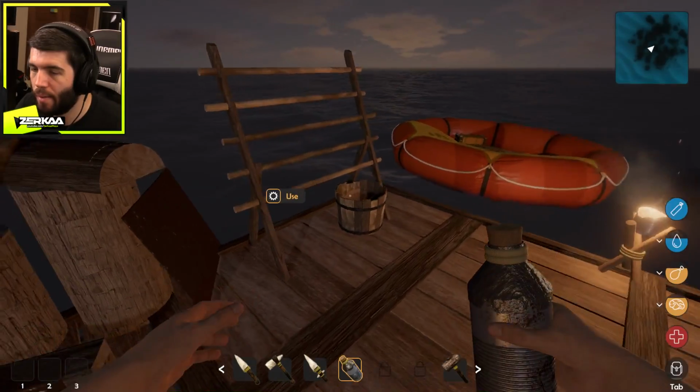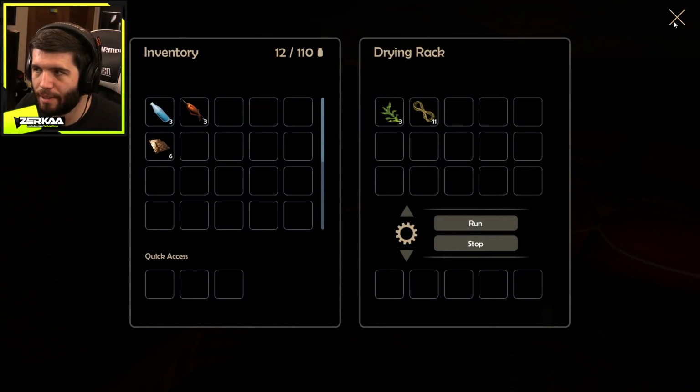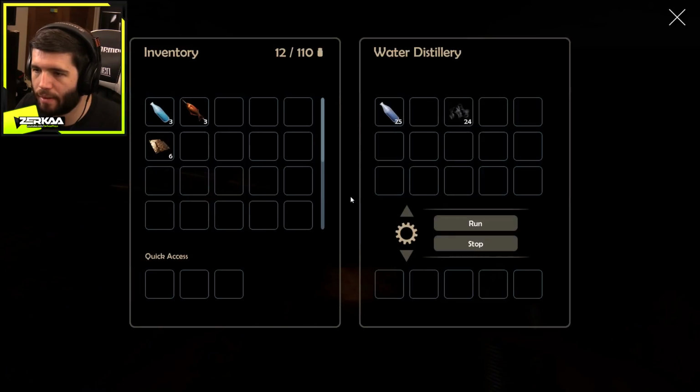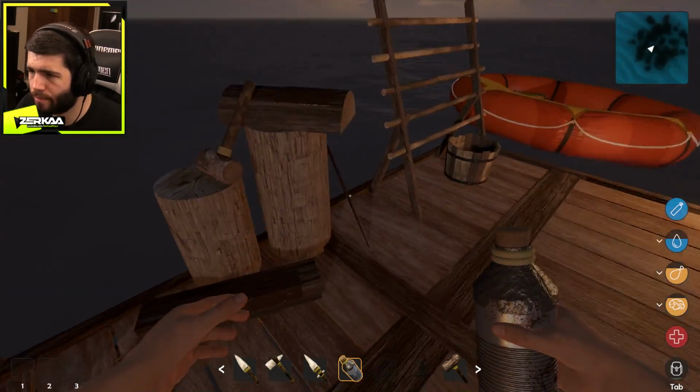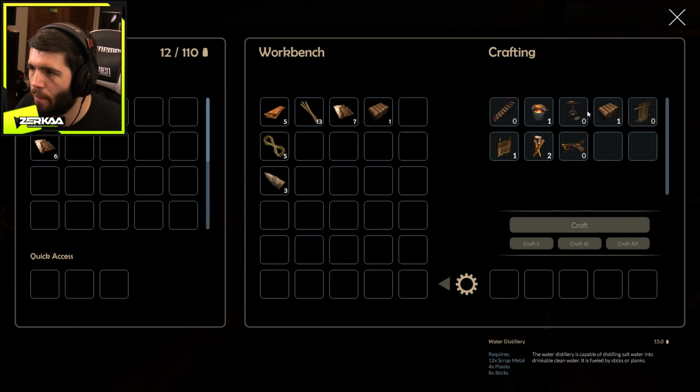But for this episode, we basically just crafted some stuff. We got the drying rack sorted, obviously. We got the water distillery thing sorted now. We got ourselves the little barbecue bucket. Other things we need to make still.